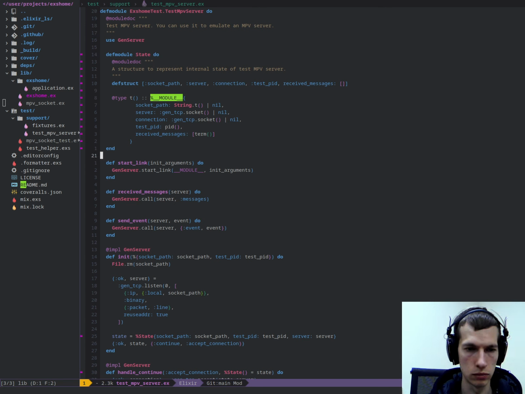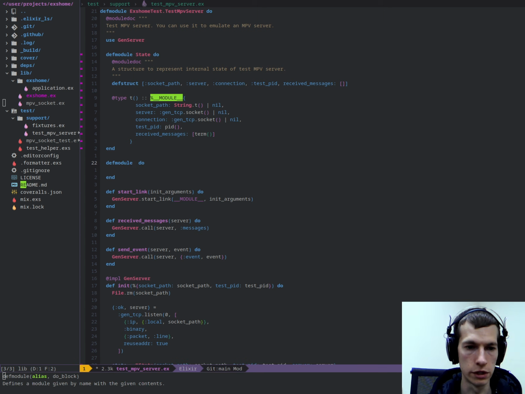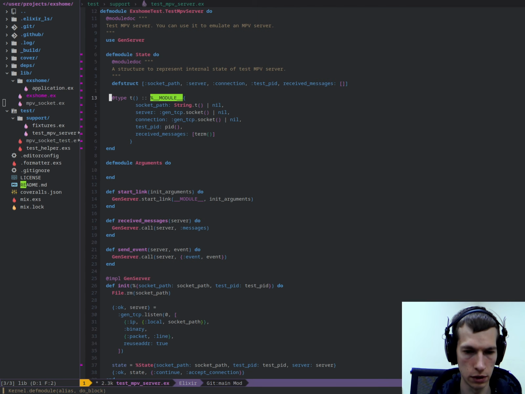So, okay. We start link with init arguments. And we'll just create a module. We'll just create a module for init arguments. Okay. It has socket path and test PID.